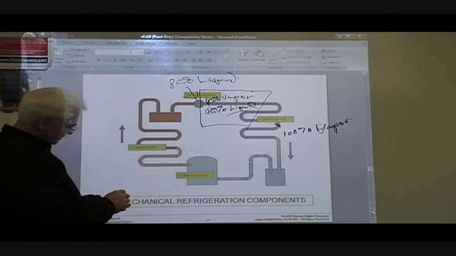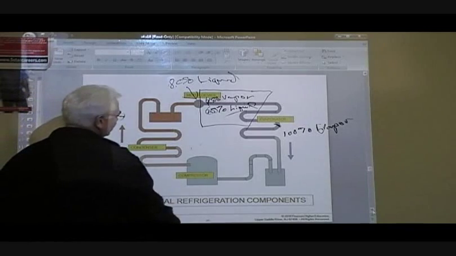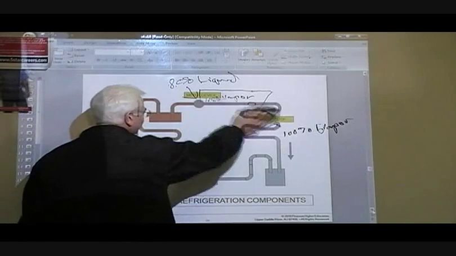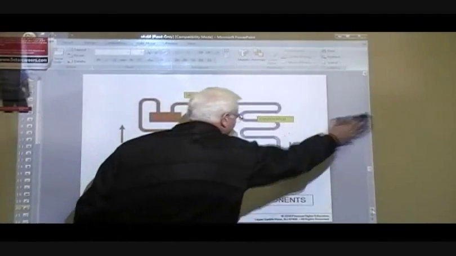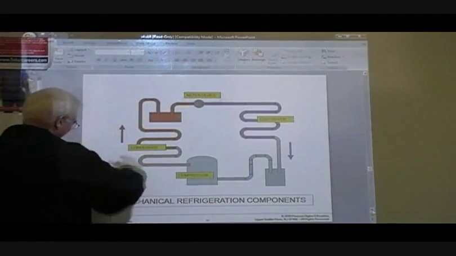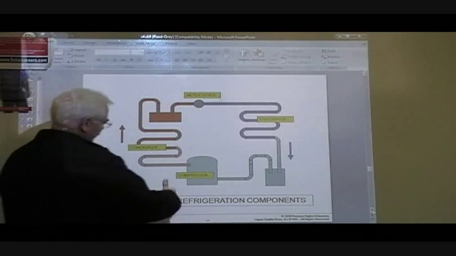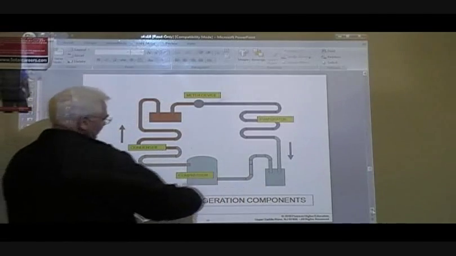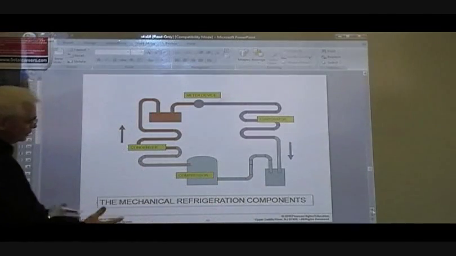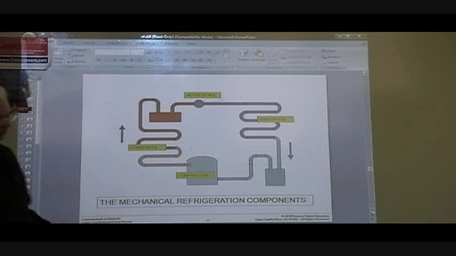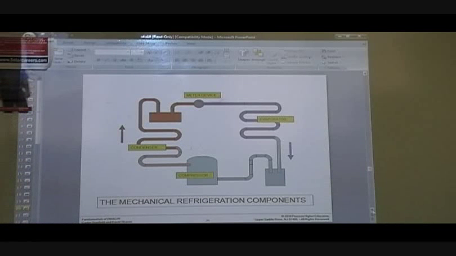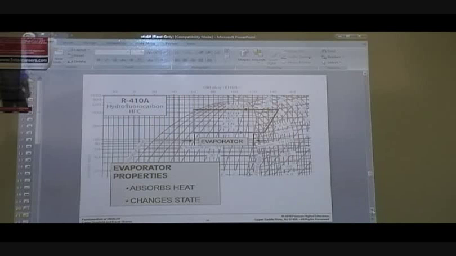But anyway, that's something that you can use the pressure-enthalpy diagram for. It's to help you understand what's happening in the refrigeration system. And you can measure how much each pound of refrigerant is removed. So that's a good tool, especially if you're an engineer. Now, we do cover some engineering concepts. Here's another example.